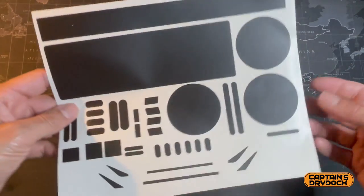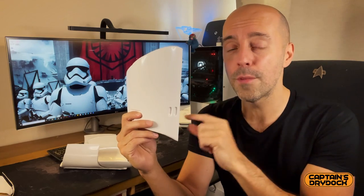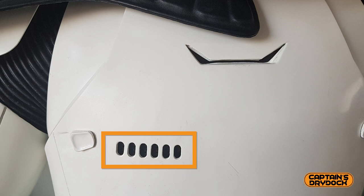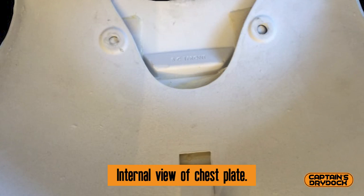Speaking to an expert who I've liaised with throughout this entire build, he's actually said to me that the only time holes were actually drilled into the armor on the film set pieces was the chest plate where you see the pill holes. Everywhere else — not even the vent slit at the top — they weren't holes; they were black stickers or vinyl stickers.